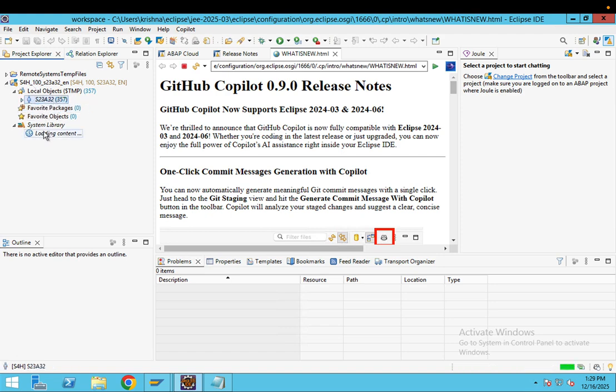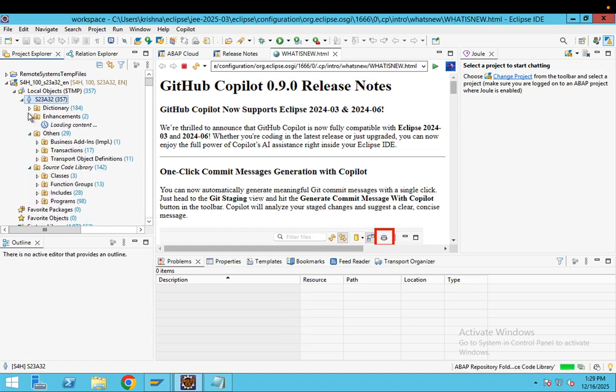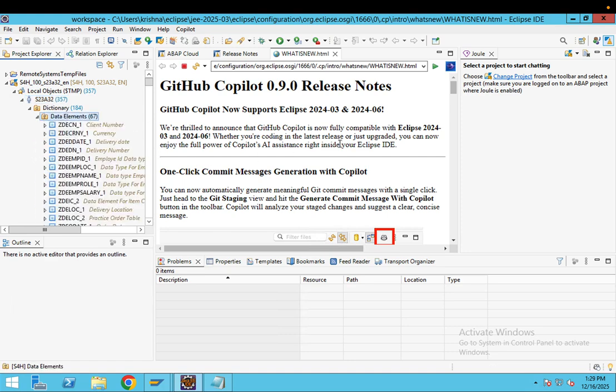So your ABAP system is now connected with your Eclipse for ADT. You can see all your objects, source code, tables, programs, enhancements, dictionary objects, everything is available here. So this is how we quickly connect the ABAP system with Eclipse.